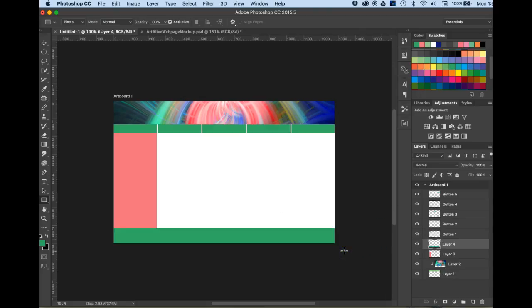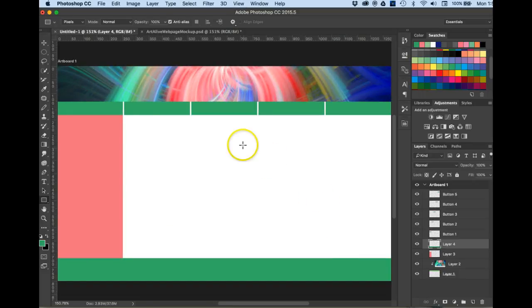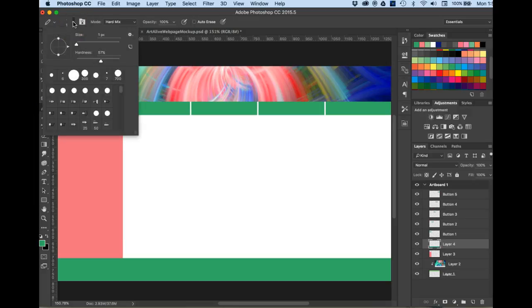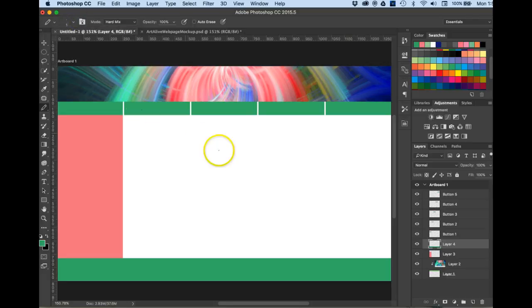There we go. There's the footer. Now, how do I do the line? I'm going to press Command 0 to get the full view. Here's how I did the line. I took a pencil, and you need about a 1, but your cursor's not going to show very well. It's just a little dot.